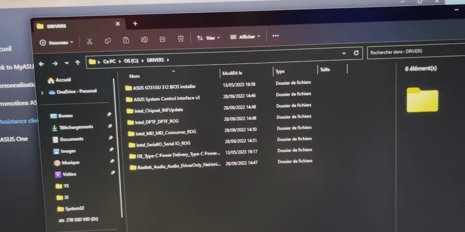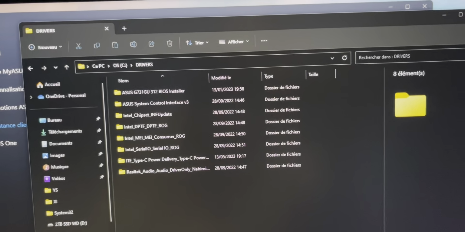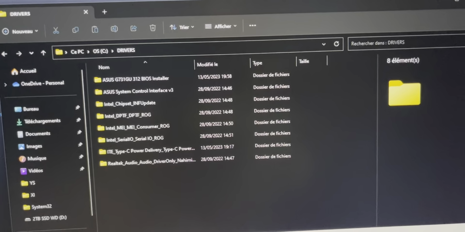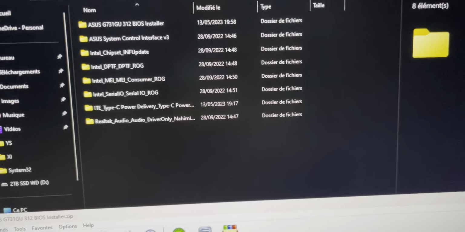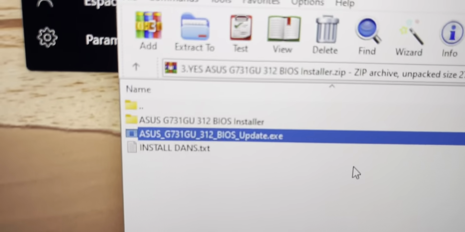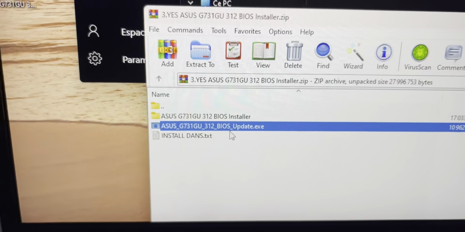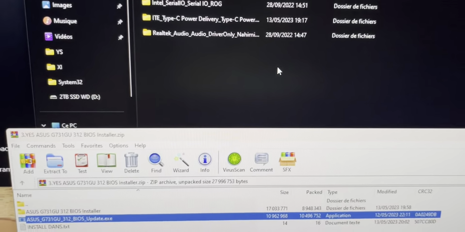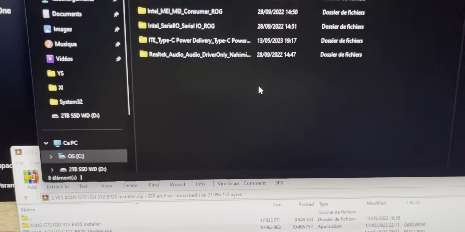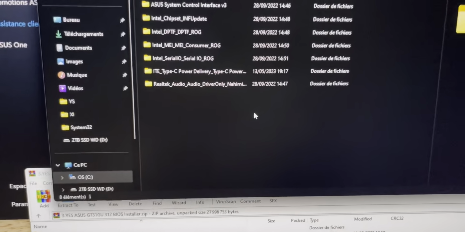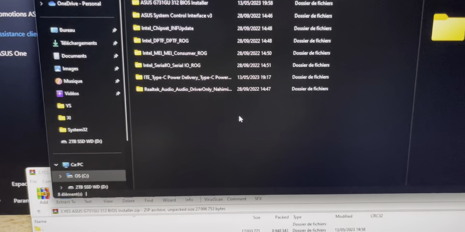I have met a problem with this version of my BIOS, because when I install the file, all of the files appear here and disappear after.